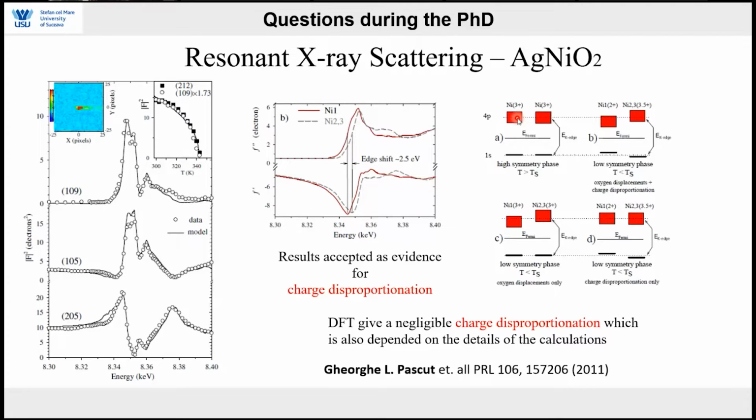If your energy, when you do the scattering, is far away from any transition in the atom, F prime and F double prime are 0. But if your energy is close, like in this particular case for nickel, where I'm taking an electron from 1s to 4p, the transition, what I call the K edge, is at these values, around 8.35.